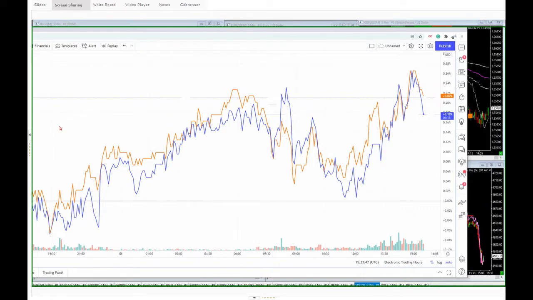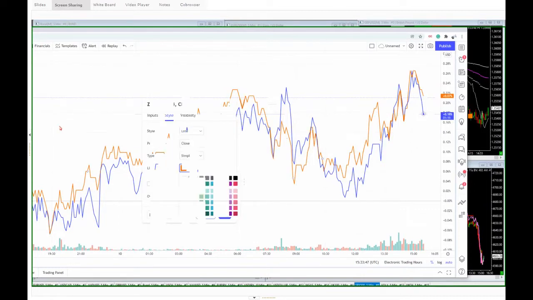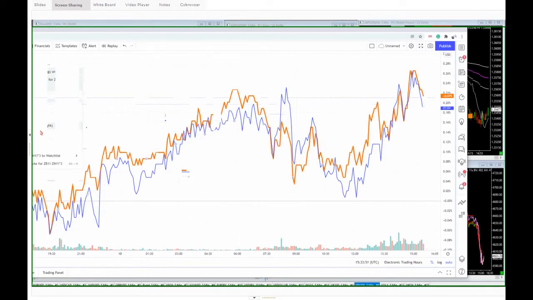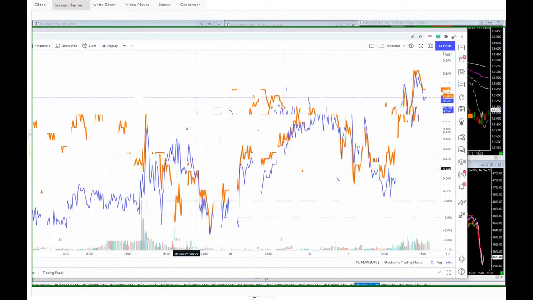Now, one of the things you'll be able to recognize as a trader is that they're very strongly correlated. That's the main point to this whole process. They are very strongly correlated, and if they're very, very strongly correlated, as a trader, this is what I'm looking for all the time. I'm looking for this relationship. And if we zoom out, we can see this relationship is constant, it's regular all the way through this process.